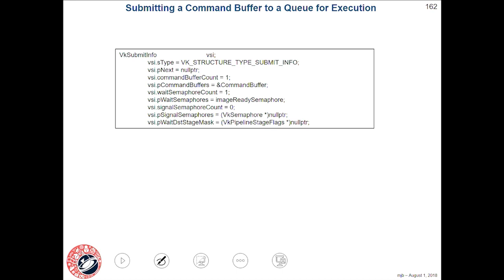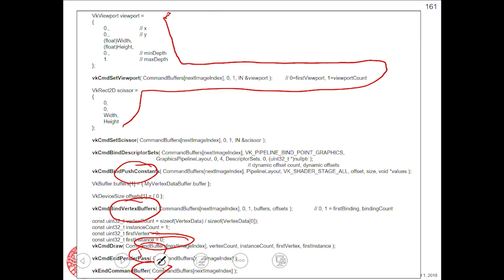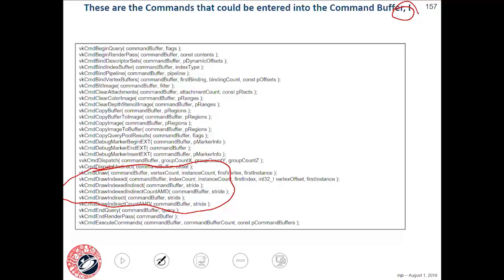Submitting it to a queue, we're going to create information on how we want to submit. And a lot of that information has to do with synchronization, which we haven't come to yet. The synchronization is there because, when we go back to the CMDs, Vulkan wants all of these to be able to run flat out.